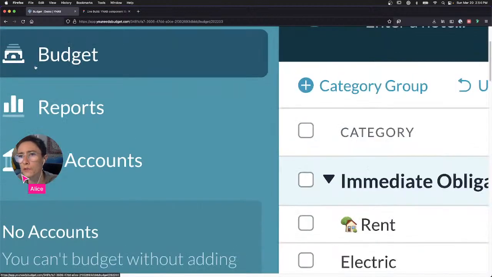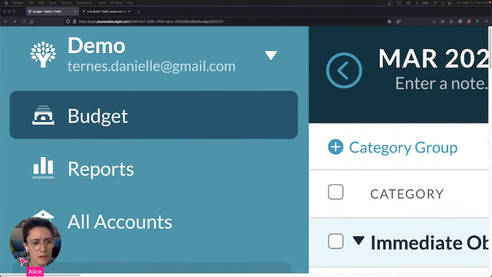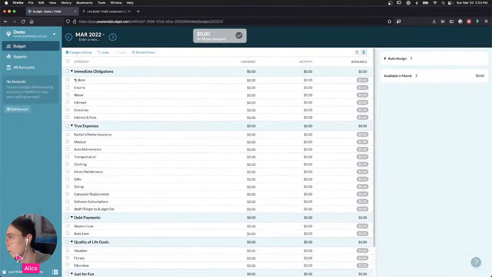Like you can see with reports here, and even budget, all of them, actually, they've got this really great look where part of the icon is faded out. It's like duotone, right? Or multi-toned. It creates a sense of depth, especially in this budget one, where you've got these dollars stacked up, or for all accounts, like columns of this building, I guess what would be a financial institution is supposed to be represented there.